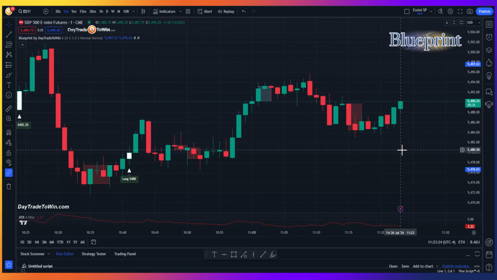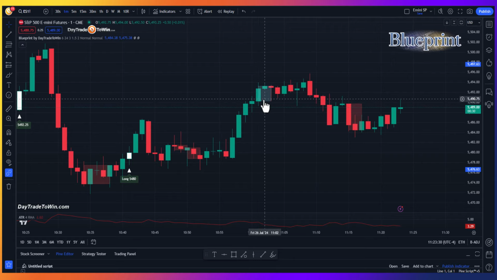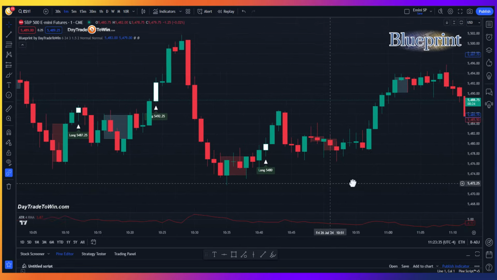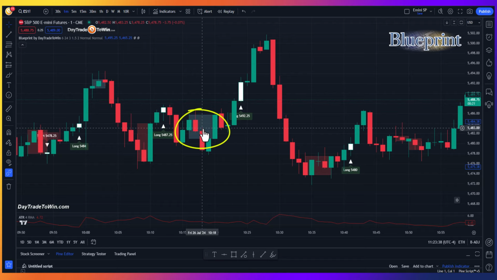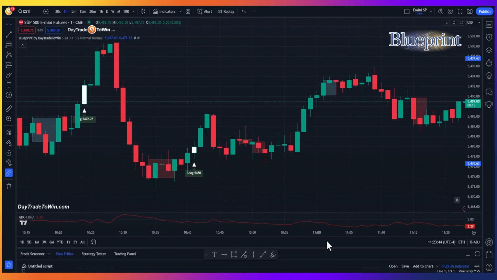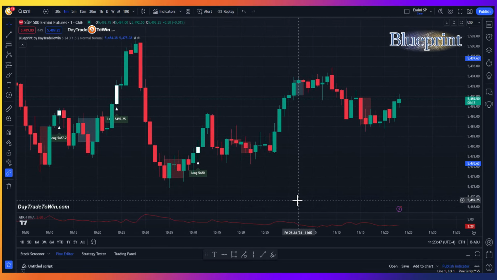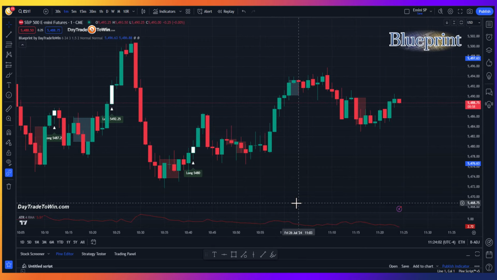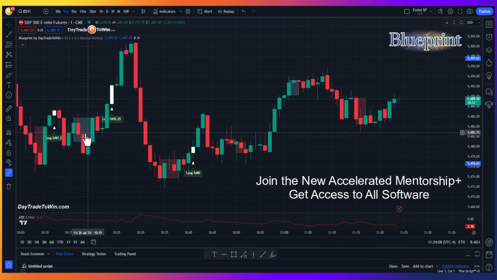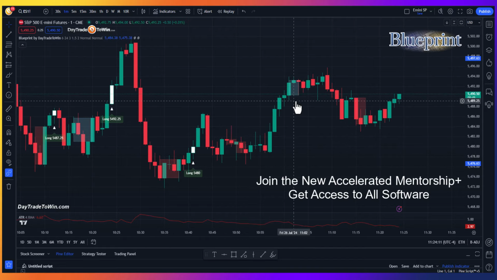So when you take a look here at the E-mini S&P, we see the market going up and down, but you also see the software, the Blueprint, create these shaded areas. There's a shaded area there, there's a shaded area here, there's another one here. Okay. So the shaded area is telling me that when the market encounters some type of resistance or support, it creates this range of green or red shaded box. So it shows you exactly where the range is.